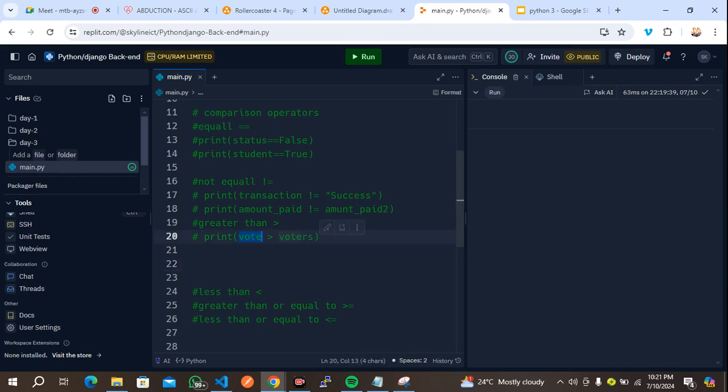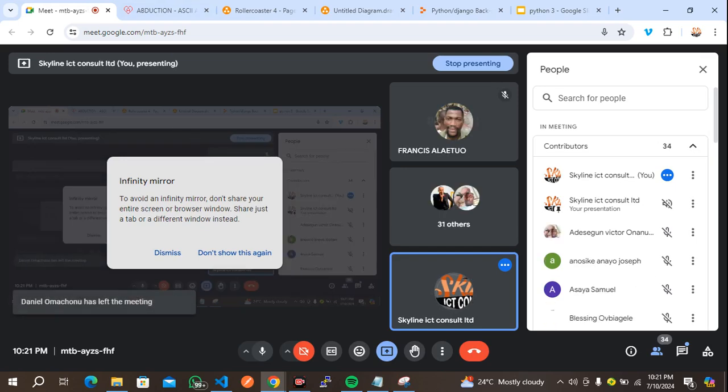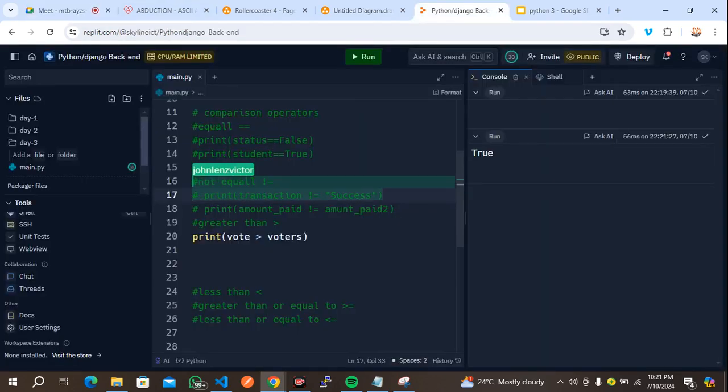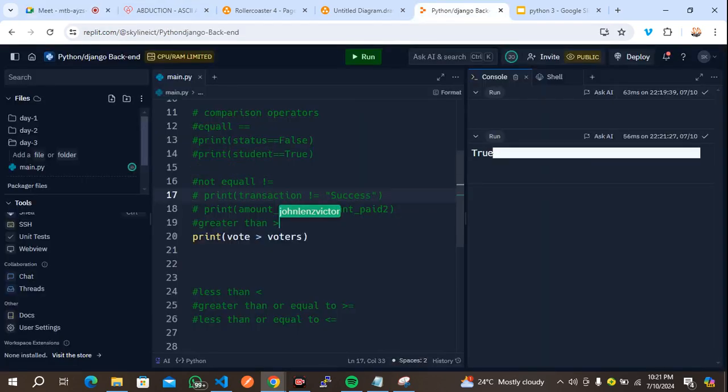So if this one is greater than this, then it's going to return true. But if it's not, it's going to return what? False. Are we communicating? Yes, sir. All right. So let's print this out. Then you can notice that we have what? True. This is giving us true.